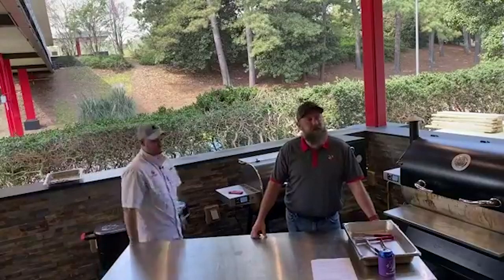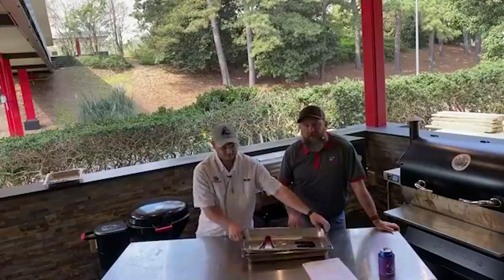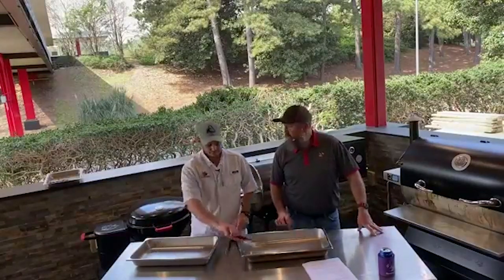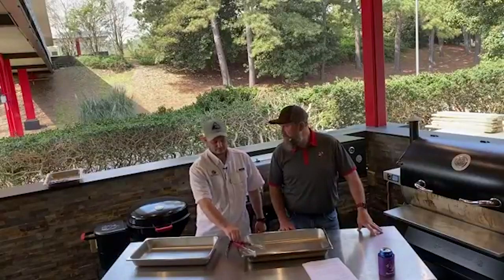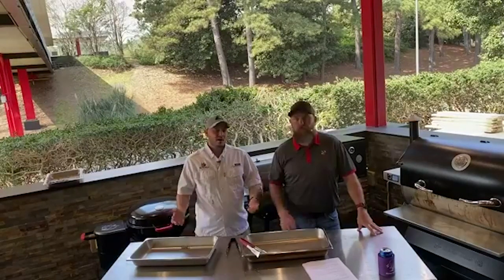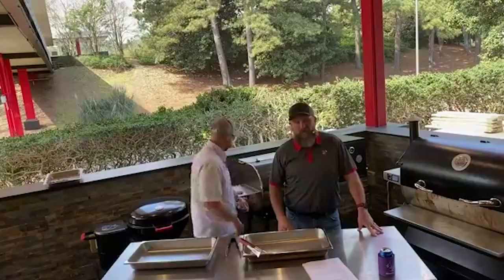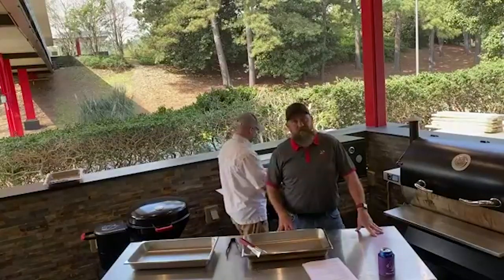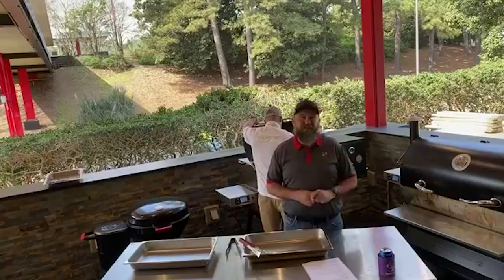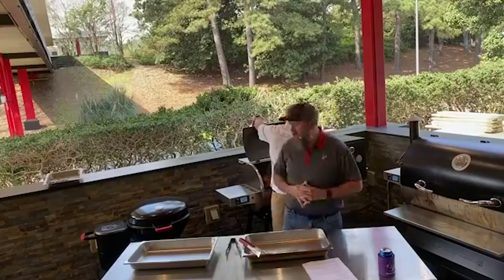But you may be talking about the gasket material that lines the lid. I can't tell you how many folks call here complaining about temperature issues right after they put the gasket material on. Again, if there was a benefit to it, we would do it here at the warehouse. We would charge you for it. It costs pennies on the dollar. We'd come standard with it, but you don't need it. They're designed without that lid gasket material, so we recommend not putting it on there. It's also a pain in the butt to have to replace in a year because it does break down, so you will have to get some of that replacement stuff.